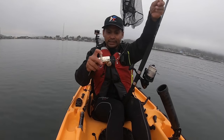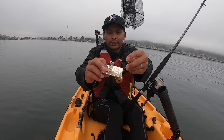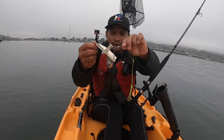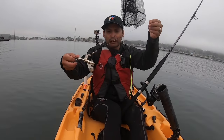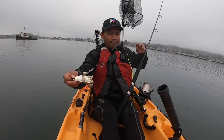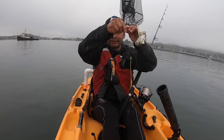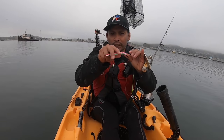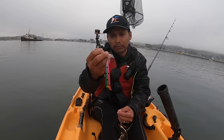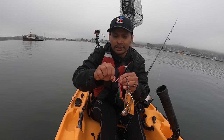The way this thing works is you see this ball right here. You have to attach or clip that right here to hold the diver to go down, and this will probably be at a 45 degree angle down to the bottom. From there, I got this leader, and at the end of that is your hook and your lure. This is the watermelon Apex, and your hook has to be barbless. So what I did to this hook is I crimped it so it would be smooth.